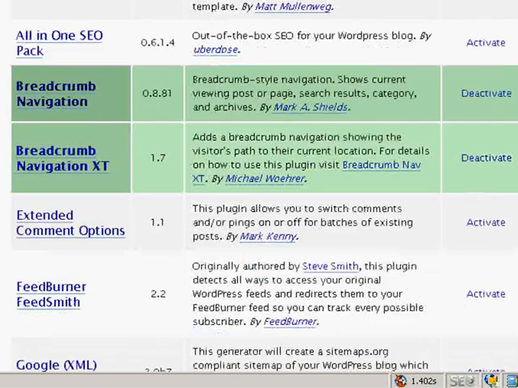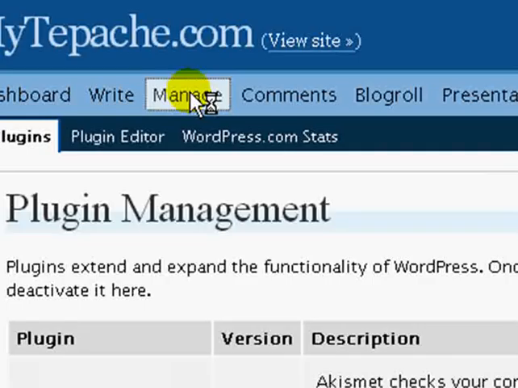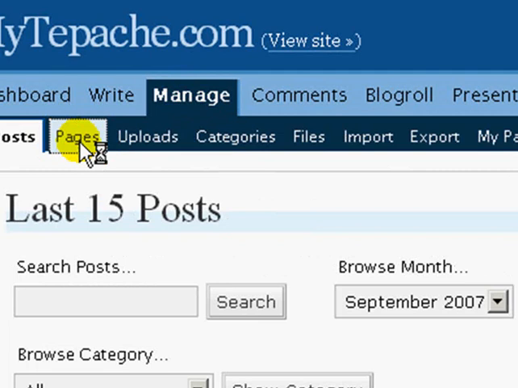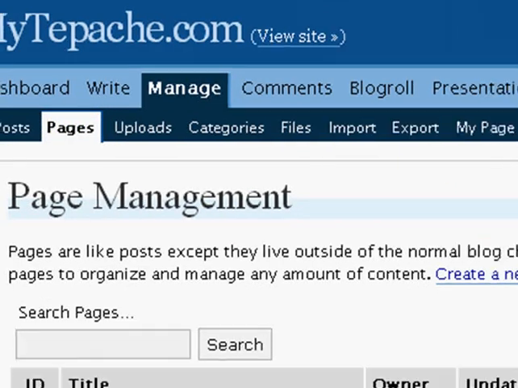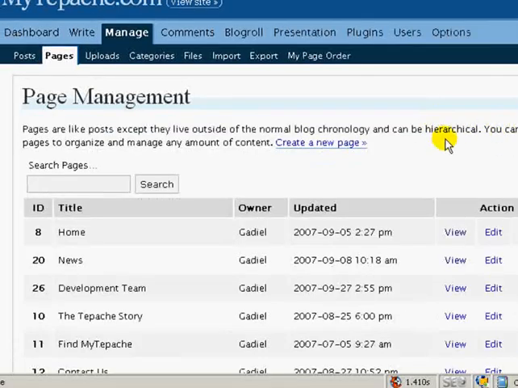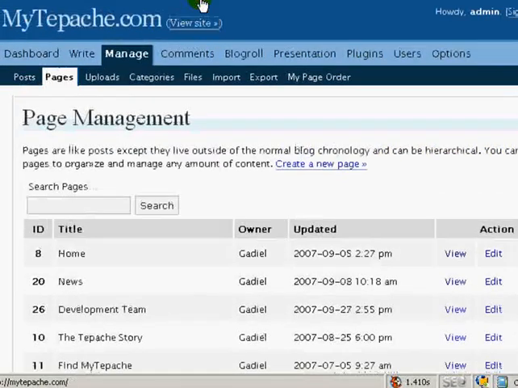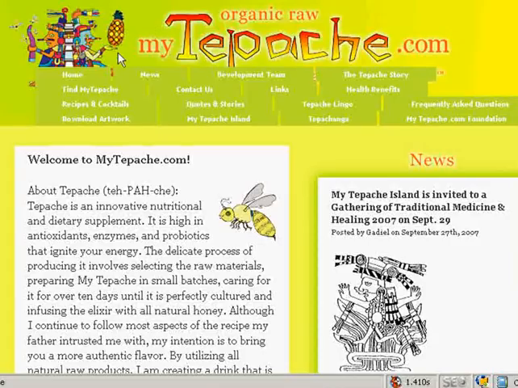So I'm going to go up here to Manage Pages, and I will show you what the site looks like now. So it's a disaster right now because the site was actually designed to have 4 or 5 tabs at the top, and the client very reasonably decided to add more tabs, more pages, and it's created a bit of a huge mess up here.